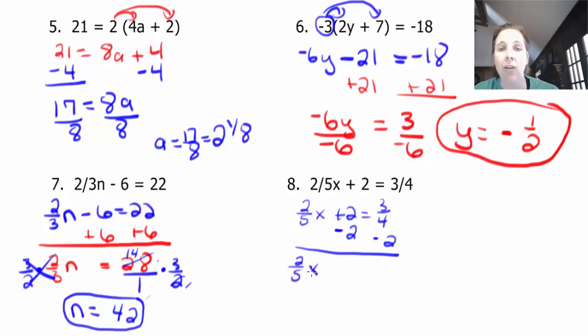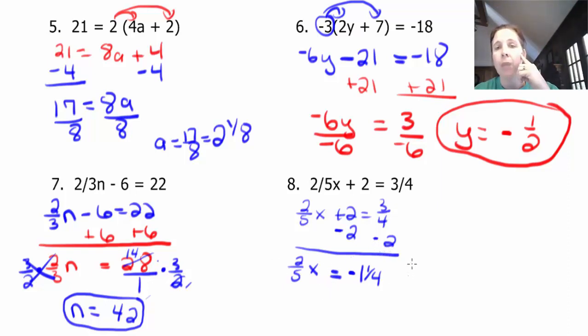You can put this in your calculator. You can do 3/4 minus 2. You should know that you're going to get -1 and 1/4. 1 and 1/4 plus 3/4 would give you -2, because you're actually subtracting since one's negative and one's positive. If you need to find a common denominator, that's fine. Otherwise, just put it in your calculator. At this point in the year, you can put this in your calculator. I do not mind.